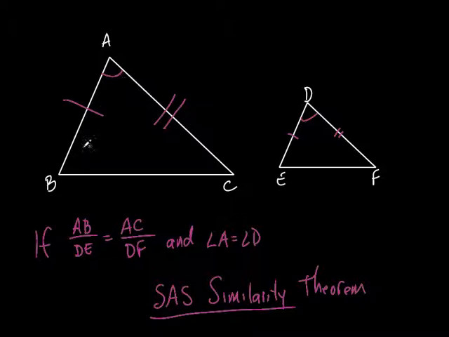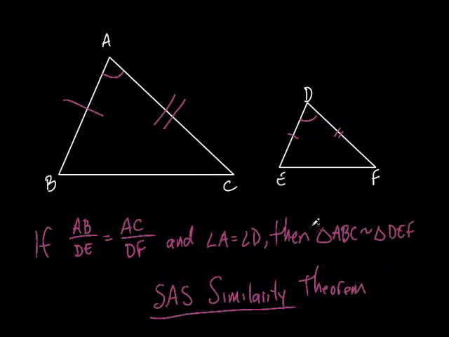So this wouldn't work if all I knew was that angle B was equal to angle E. If I didn't know A and D were equal, pretend I didn't know this and this, but I did know this and this. Could I say side angle side similarity with that? No, I couldn't, because that angle's not in between. It's got to be in between. So angle A and angle D, if it's in between the two sides that they give you right here, then what do you think is true about the triangles now? They're similar. So now I can say triangle ABC is similar to triangle DEF.